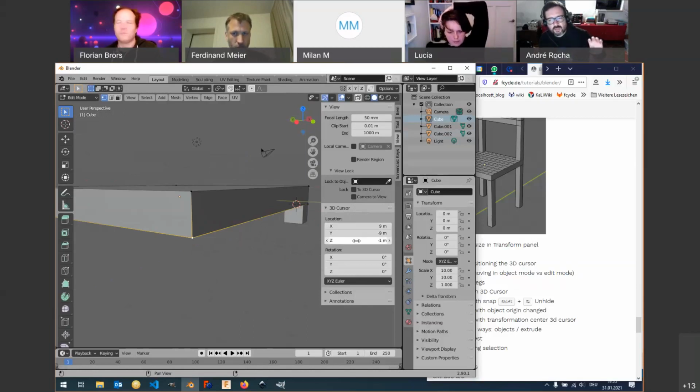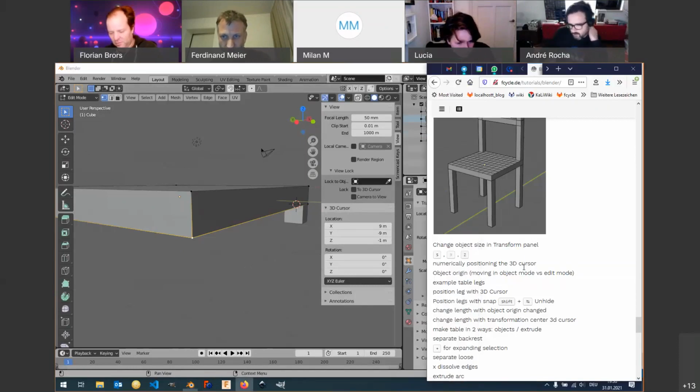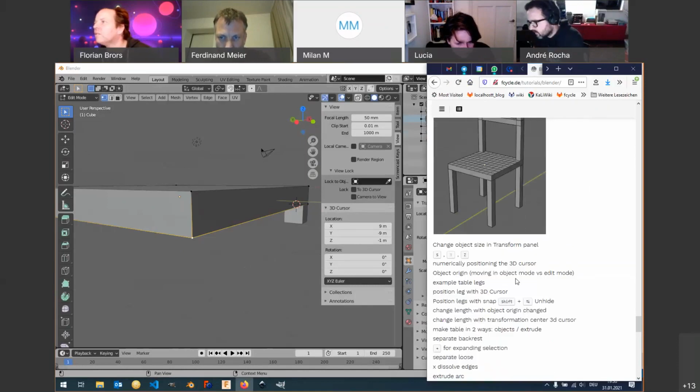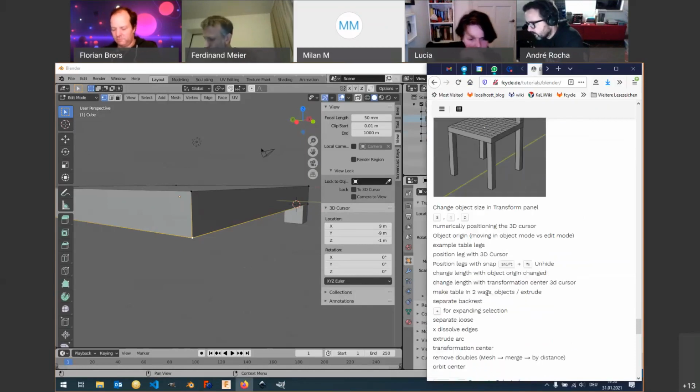But is there one of those menus that says cursor to somewhere or somewhere to cursor? Shift S. That was what I was looking for. Thank you. I will write this down to put it once more in here.